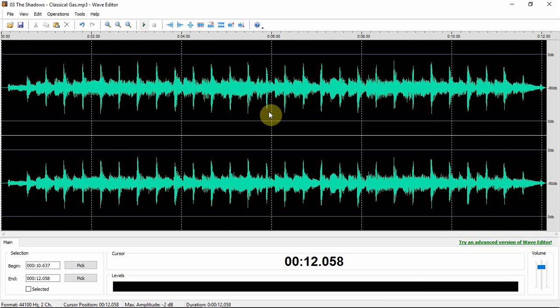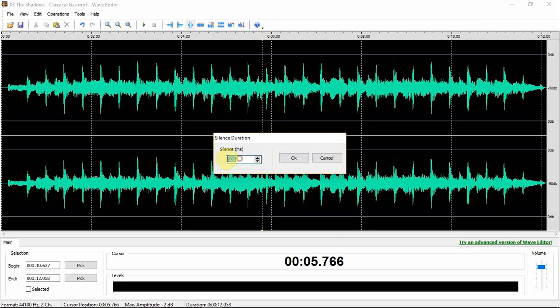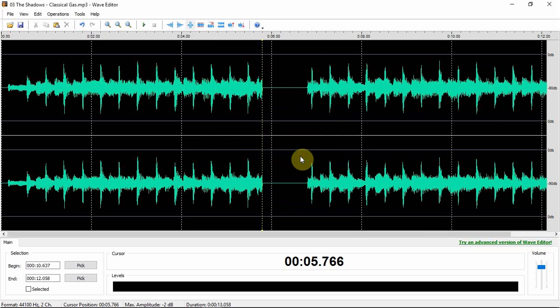That's nice. It's useful. We can also insert a moment of silence right here. So we click whichever part of the track we want, and insert the silence. So if I click there and I hit insert silence, I want 1 second of silence. I'll enter 1000 milliseconds. Hit OK, and we have that moment of silence. Now what that does is it doesn't replace any part of the track. It just interrupts the music and puts in a moment of silence.